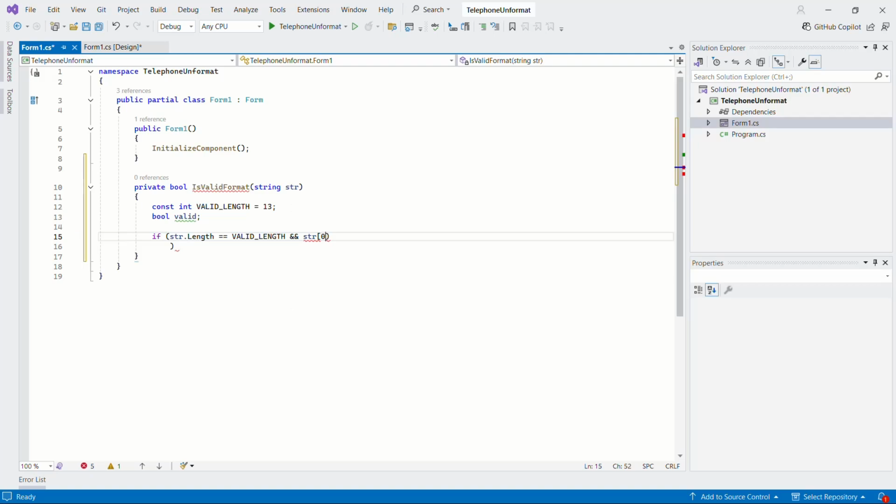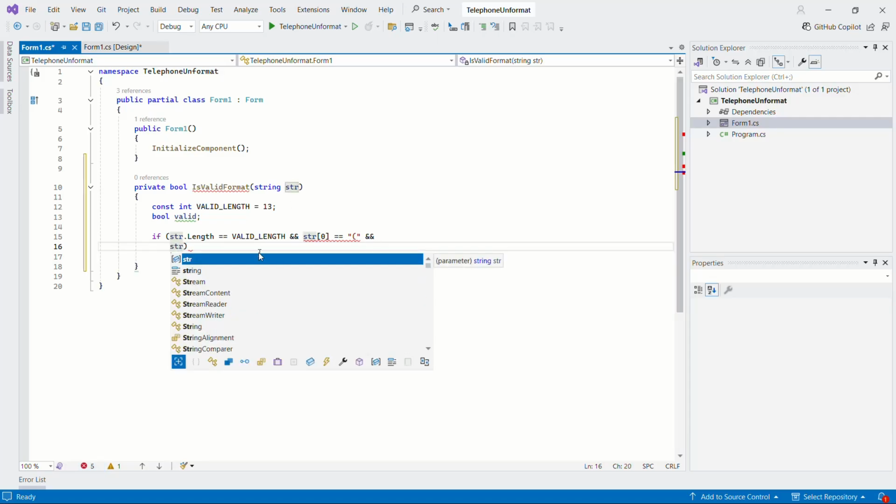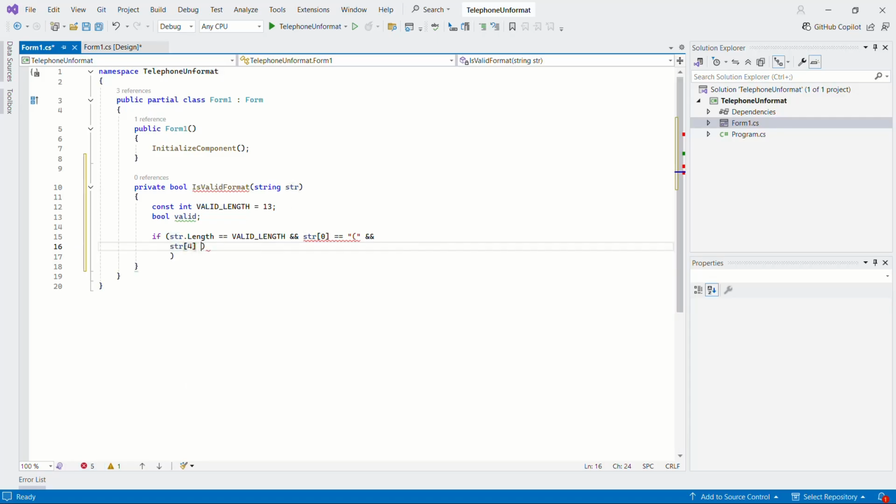And str[0] equals the opening parenthesis, and go down to the next line. str[4] equals the closing parenthesis and str[8] equals the dash. Put all that in there and come down here and delete this off of here.